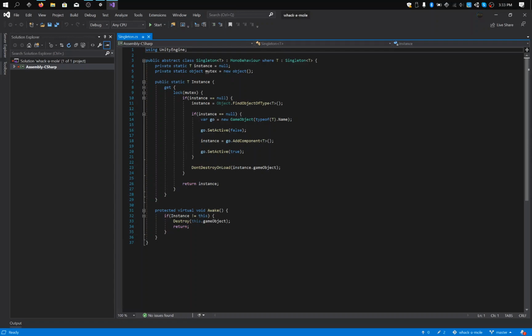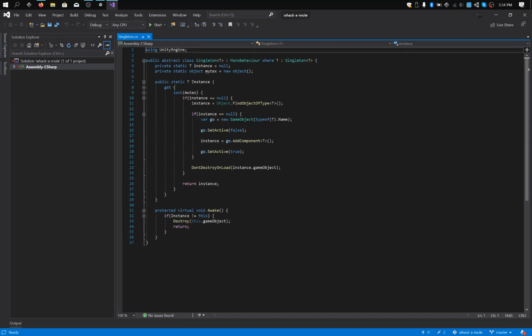Some of the pros are that you get a global state by using a singleton pattern. You're basically forcing that the entire application, if it wants to use specific logic on a particular object, no matter what the application's current state is, whether in your main menu or inside the game, that object is always there for you to reference.